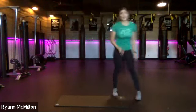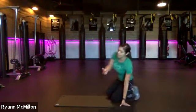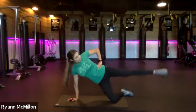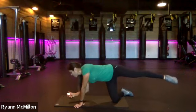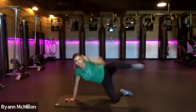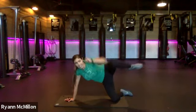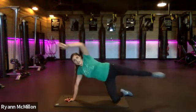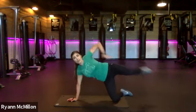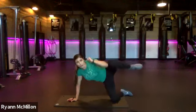3, 2, 1. On our mats, make sure you switch sides. Remember, hands are straight. Here we go, in 3, 2, 1, and go. And we're crunching. Bringing that elbow in together with your knee. Bring them together. Here we go. Make sure those hips are forward. Push those hips forward.